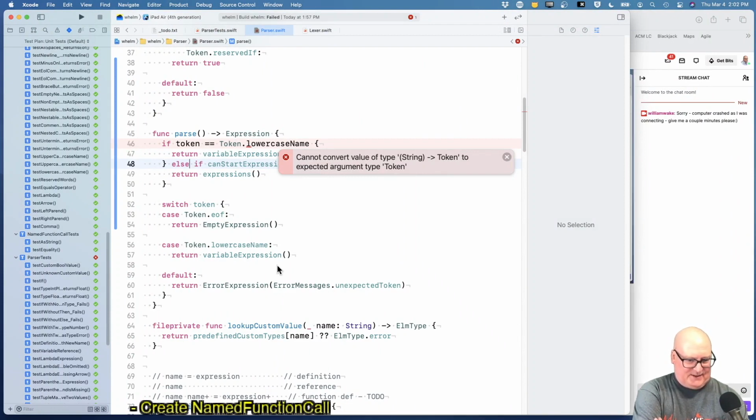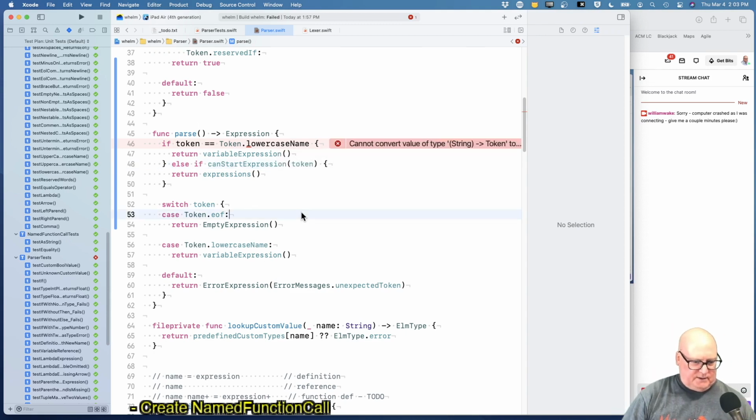If token equals lowercase name, cannot convert string to expected argument type Token. Well, I can do it the other way. I can put it in here.